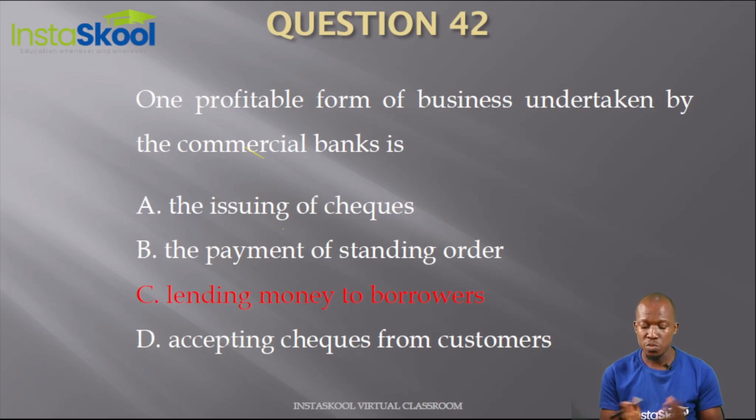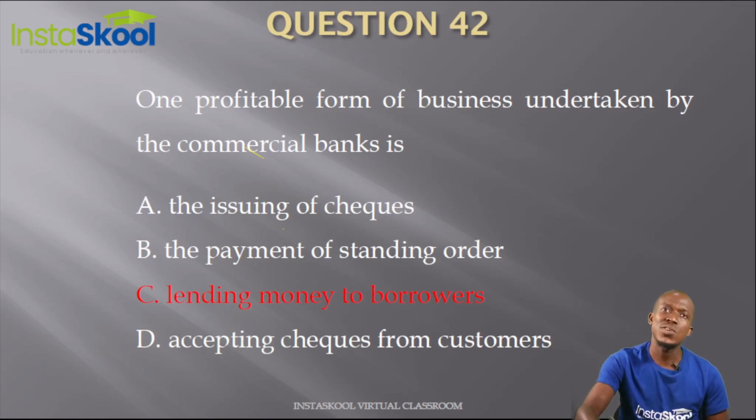They lend money to people and they accept checks from their customers. But the question says one profitable form of business. What is one business that is very profitable for banks? It is clearly the lending of money to borrowers. When banks accept deposits from you and pay you a certain interest, but when they lend it out to borrowers, they charge higher interest on that money. That's a very profitable business for commercial banks. So our correct answer is option C.